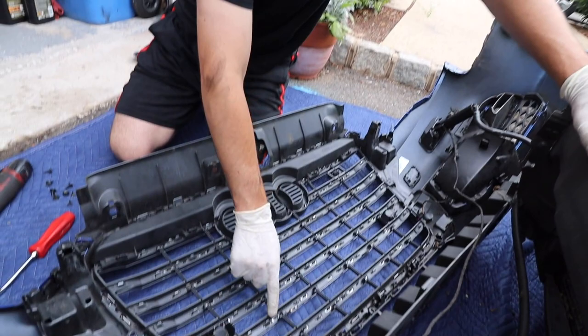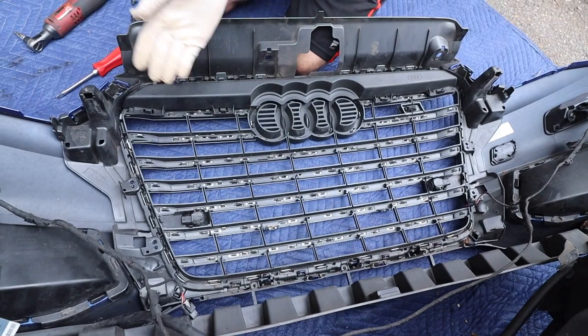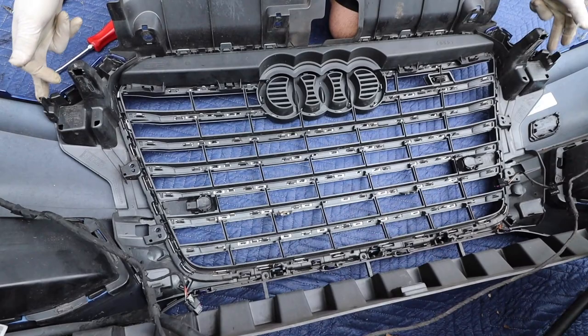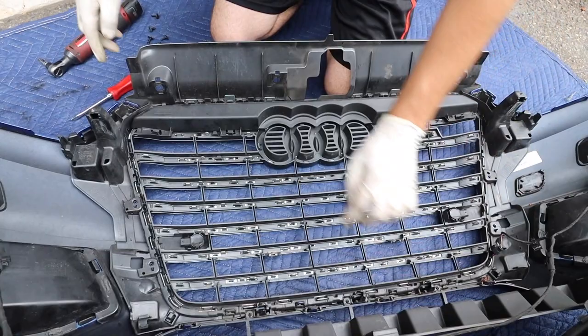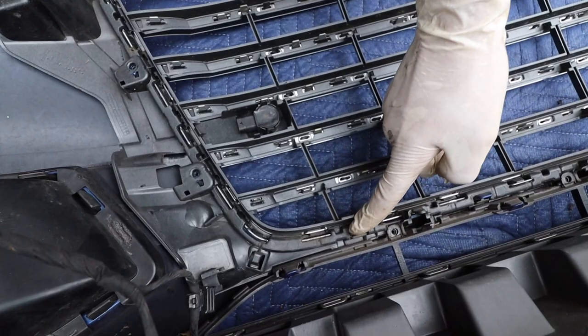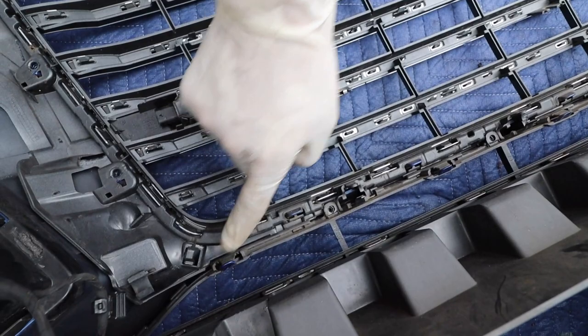So this is the tricky part. As you can see, there's so many little tabs that look like it makes sense to remove them to get the grill off. But if you just try and picture this, the grill all comes off as an assembly. Yeah, we got all the wires out of the way, but from here down, you just gotta keep that in mind. Anything that has blue, or whatever color your body is, those are the tabs you're gonna want to remove. In our case, the car is Sepang blue, so there's a blue there, blue there, blue there, and so on and so forth.